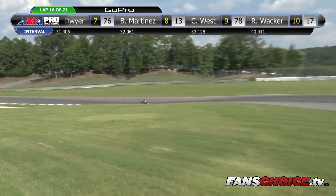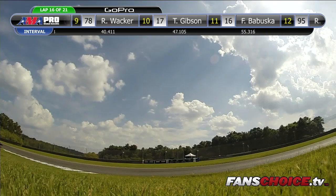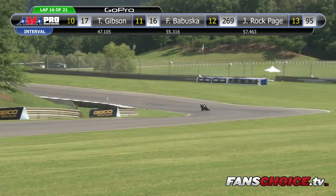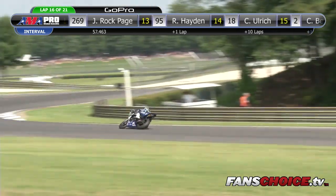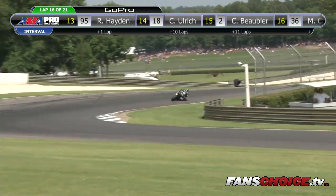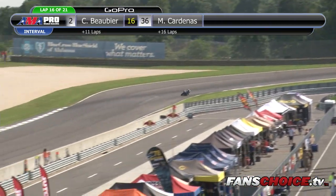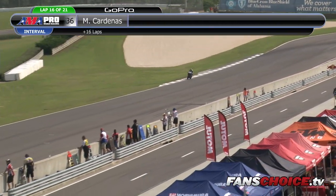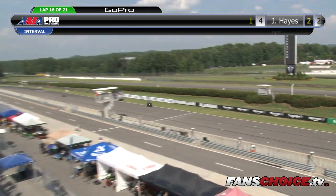Yeah, well, you asked, was there anything left? And they were riding on the edge. This track's got a lot of lean angle for a long time in some of these corners. And you kind of wondered, is there anything left in the tank? Well, these guys were pushing hard all the way. And for Roger, we didn't see exactly what happened, where he lost the front or the back, but it was a big one. And now I have to regroup. Looks like they have to build another motorcycle for tomorrow.